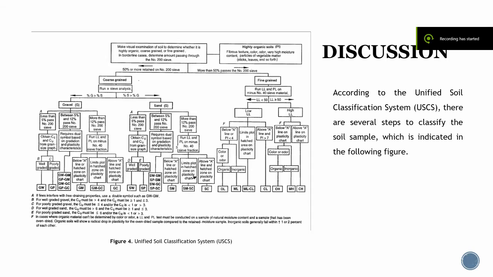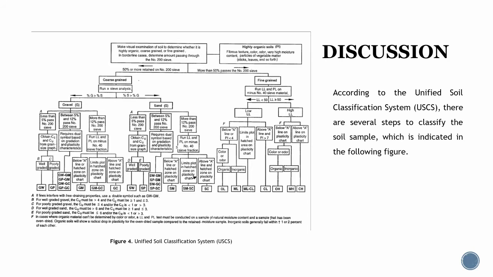To classify the soil, we used the USCS, or the Unified Soil Classification System, in conjunction with the sieve analysis to more easily define the type of soil that we were working with. Looking at the flow chart, more than 50% of our sample passed the number 200 sieve. This defined it as a fine grained soil.